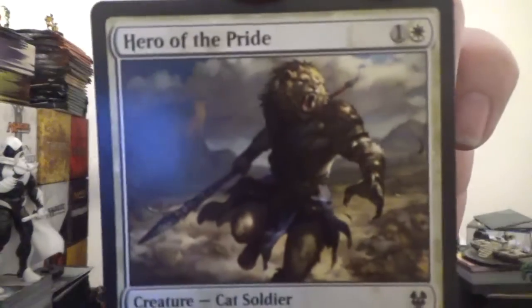Next up, we've got Hero of the Pride, a 2/2 cat soldier for 1 colorless and 1 white. Whenever you cast a spell that targets Hero of the Pride, creatures you control get +1/+0 until end of turn. Alright.